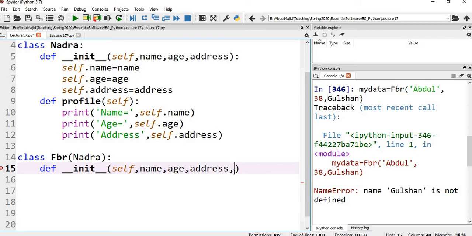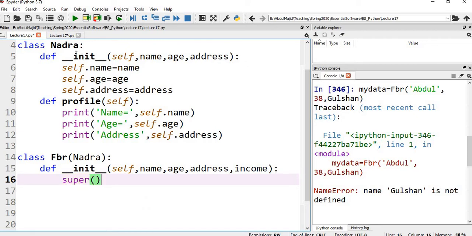So we are going to have one more additional variable, income. Now we have to tell Python that we are going to inherit this information from the parent class, right? For that you have to use a syntax. The syntax is to start with super. Super means this super class.